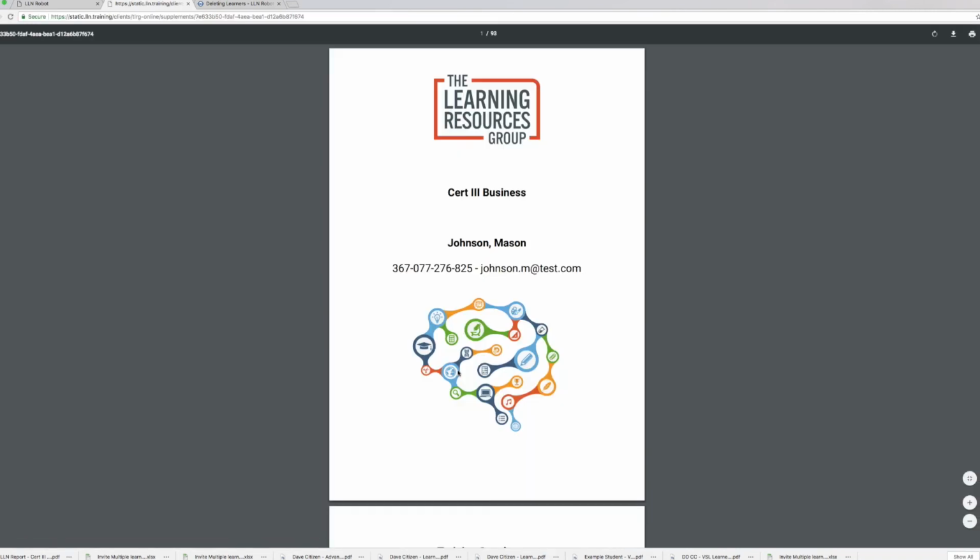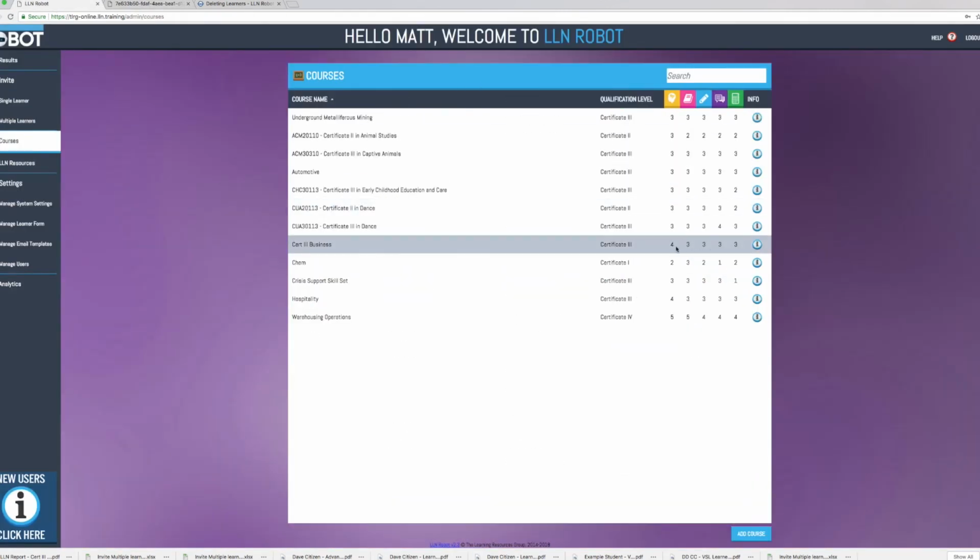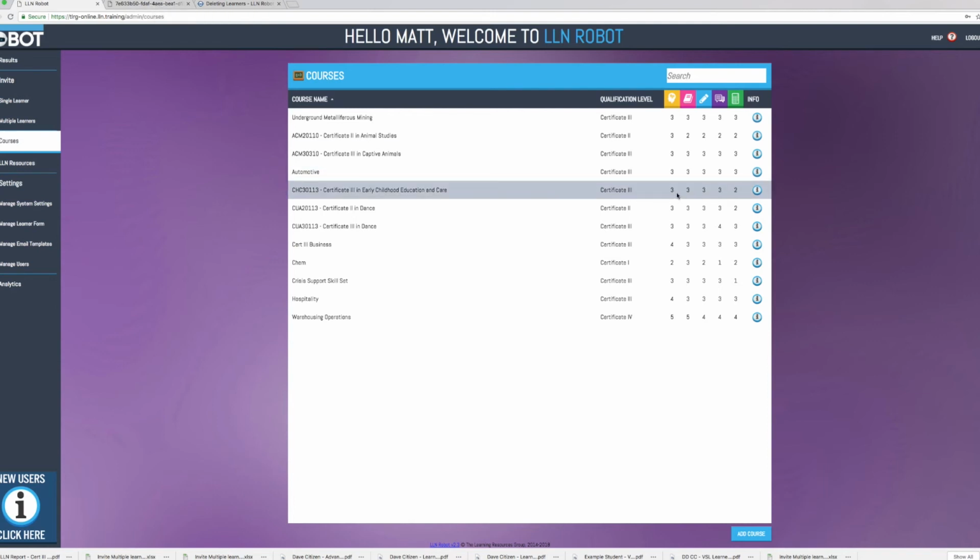It's important to note that the course profile score that we have come up here under courses is not an entry requirement. This is actually designed to be where the learner will need to be at when they've finished training. And so there's going to be implied growth of skills across the learning period. Some of these courses might run for 6 months, 12 months. So the learner's going to naturally upskill over that part. The important part about this is that you can put support processes in place for the learner to help them bridge any gaps over the period of training time. So don't take these scores as the learner needs to have these as a minimum to be able to start the course. This is more where the learner's going to need to be at the end of training.